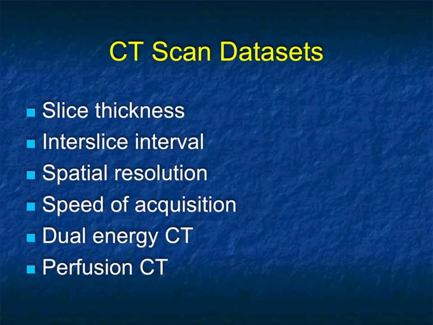So if you speak about CT data sets, and I'll just talk about that briefly, the ability to get sub-millimeter slice thickness routinely at intervals that are sub-millimeter, higher spatial resolution, fast acquisitions which allow us to expand our capabilities, particularly in the vascular realm, but also not to have to worry about patient motion. Things like dual energy CT for acquisition, for display, for things like bone removal, and of course perfusion CT, which also will be very important.